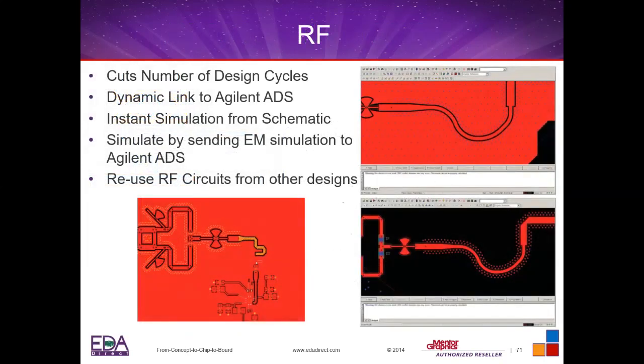You'll also have RF capabilities. So there's the dynamic link to the Agilent ADS tool. You've got instant simulation from the schematic, which is really nice. You can lay out your RF circuit the way you want it to look in your schematic. And then when you bring those parts in, it'll automatically put them in the right order when you've got it into your footprints. We can reuse RF circuits. Flooding vias around RF circuits or on planes is very simple and easy to use. And if you need to do simulation by sending it to the Agilent ADS, we've got a full link into that. So you've got a lot of RF capabilities available with you as an option as well.